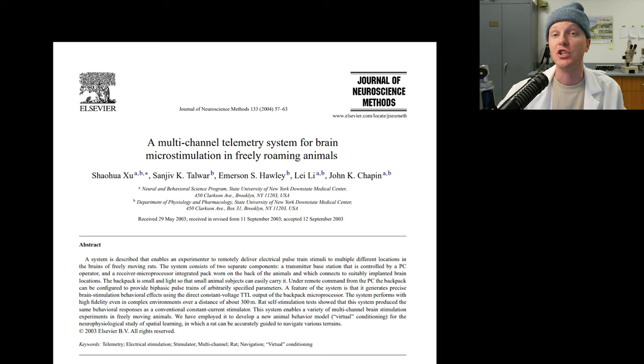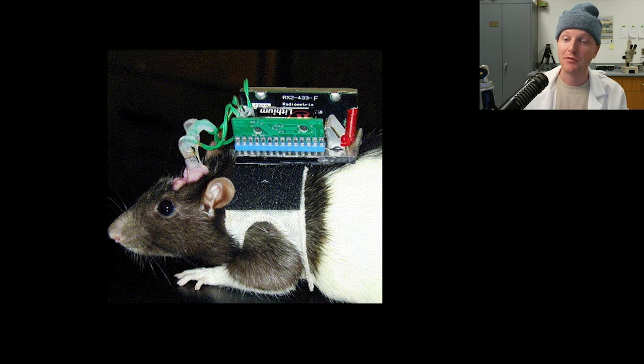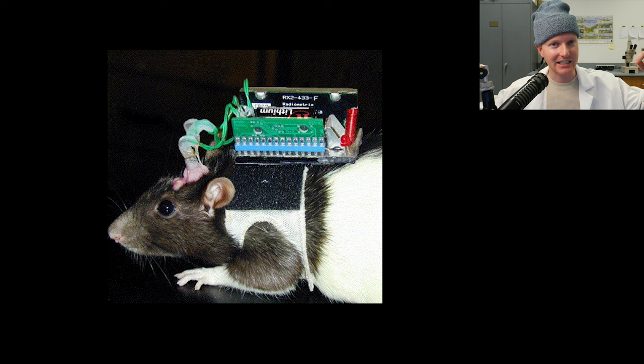Surfshark VPN. Back to that question though — what if there was a way to directly control an animal's brain? Here's a study where scientists wanted to do just that with rats. Here we have a receiver directly connected into the brain of the rat. Specifically, it can stimulate three parts of that rat's brain: the part that receives signals from their right whiskers, left whiskers, and then a reward center in their brain. If the rat were to perceive that the right whiskers were stimulated, they might imagine there's an obstacle over there, causing them to move left.